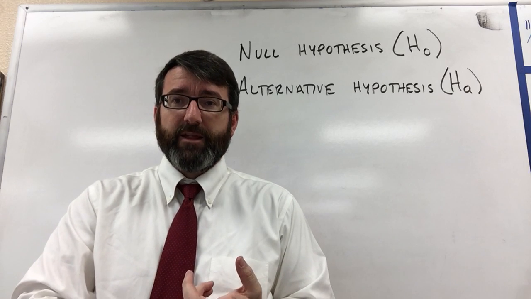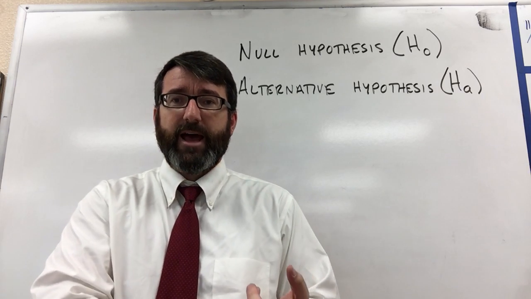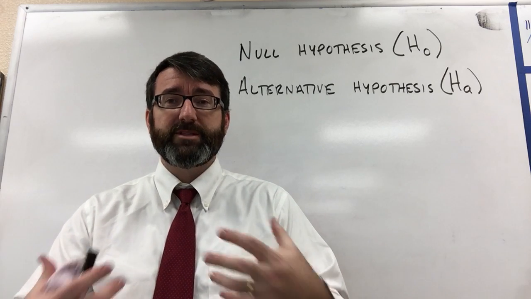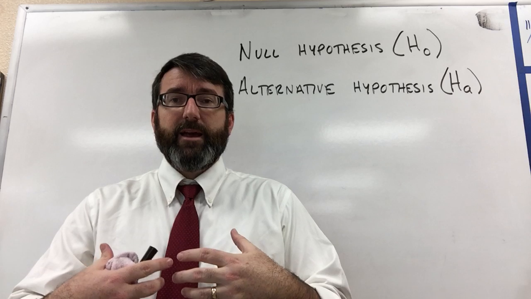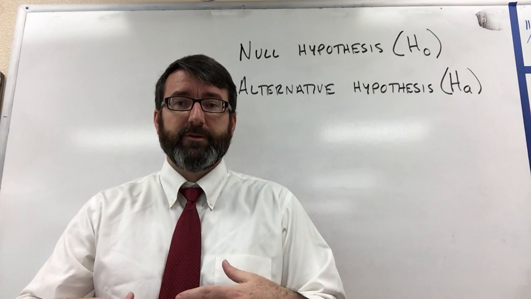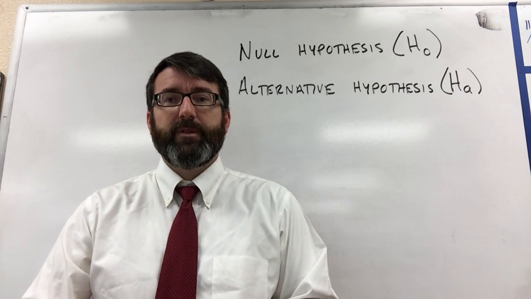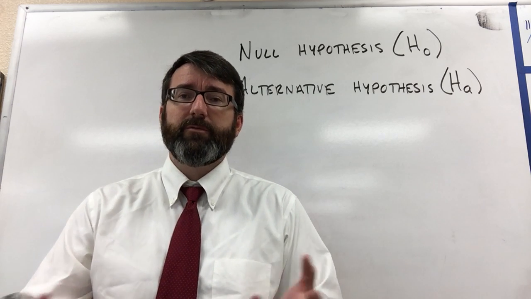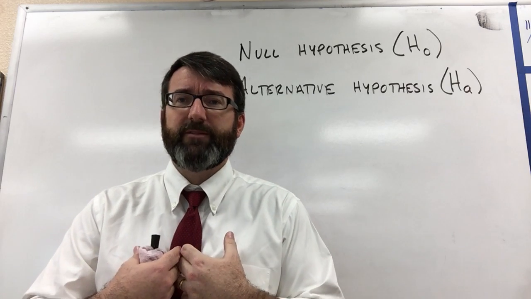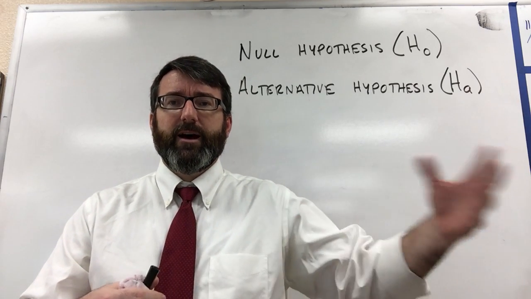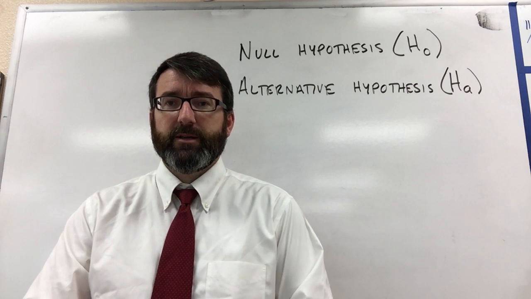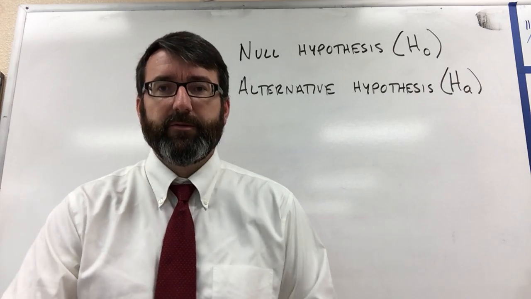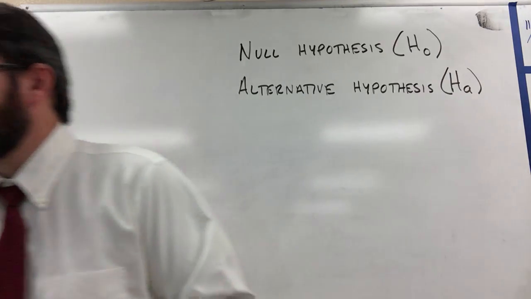And then there's two possible outcomes. We can reject the null hypothesis. Remember, the null hypothesis said nothing's going to happen. So if we reject the null hypothesis, that means that something did happen, that we came up with some evidence that shows that more people like math if we introduce Socratic seminars. The other possible outcome is that we don't reject the null hypothesis. If we don't reject the null hypothesis, that means we didn't come up with enough evidence to show that anything significant happened, that we improved the likability of math through Socratic seminars.